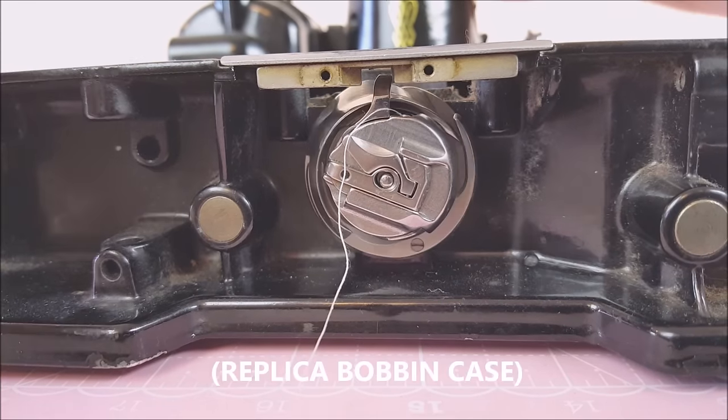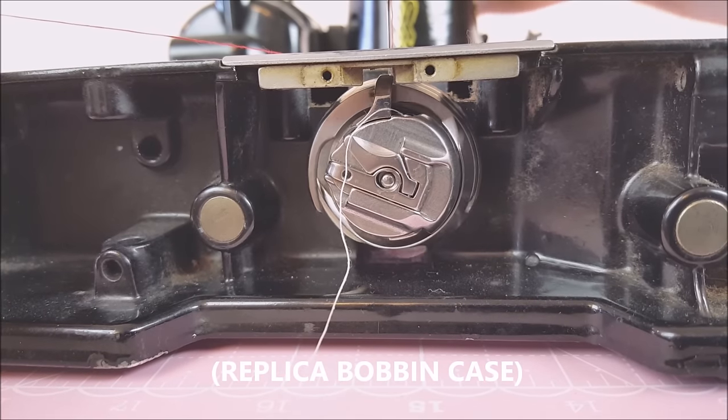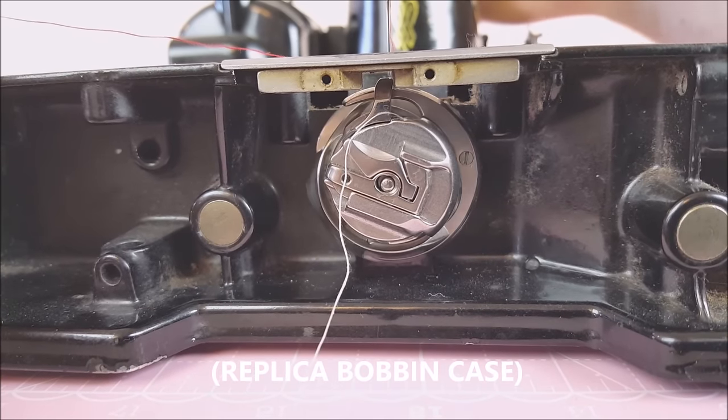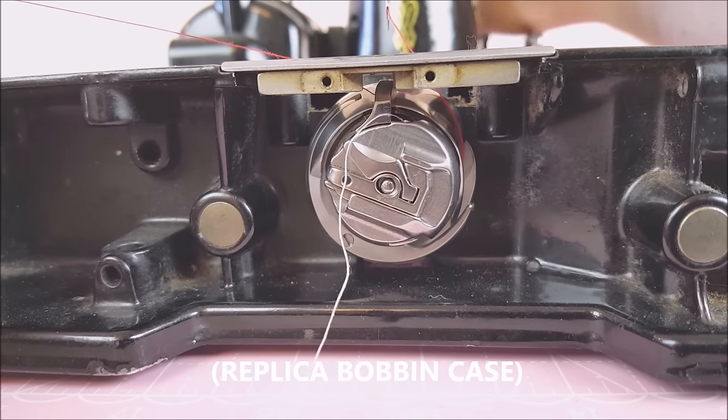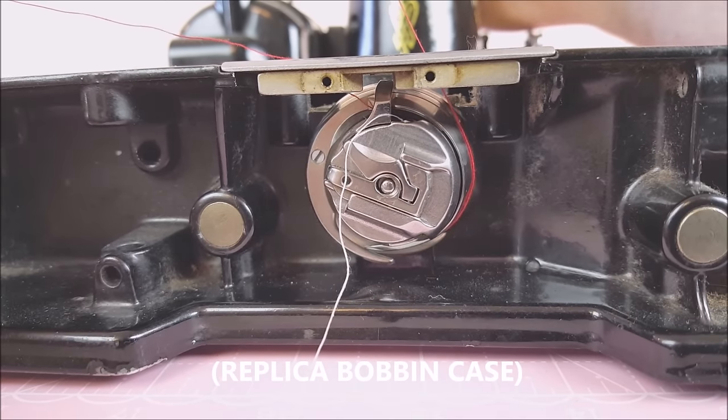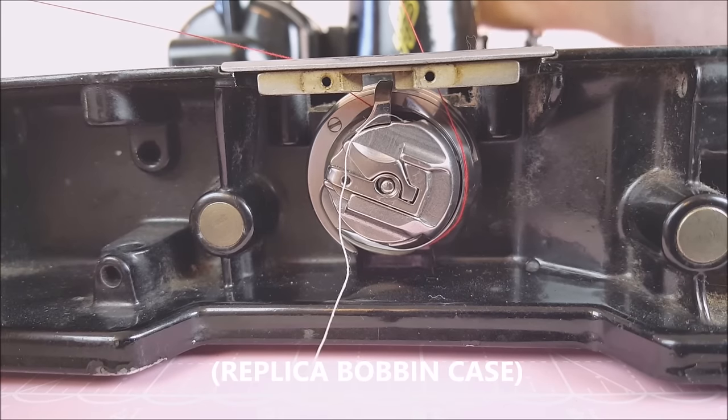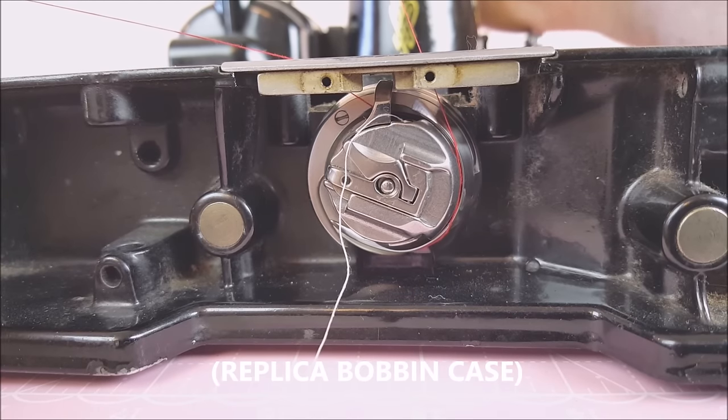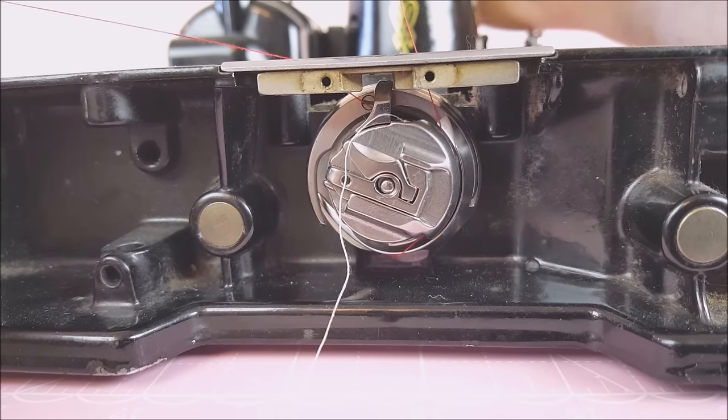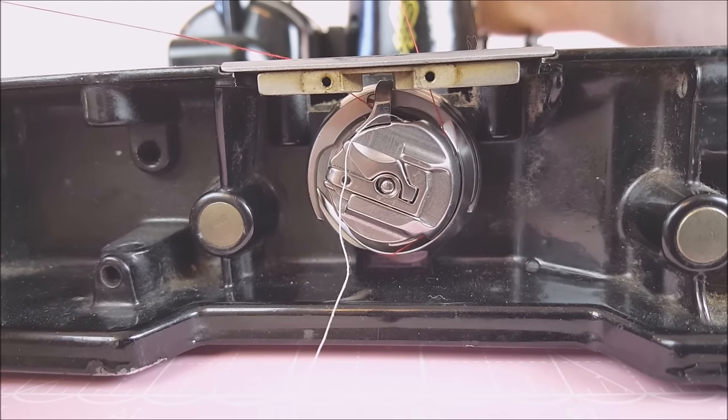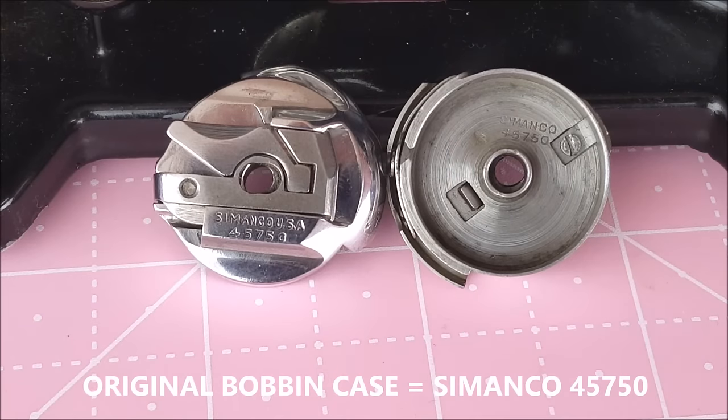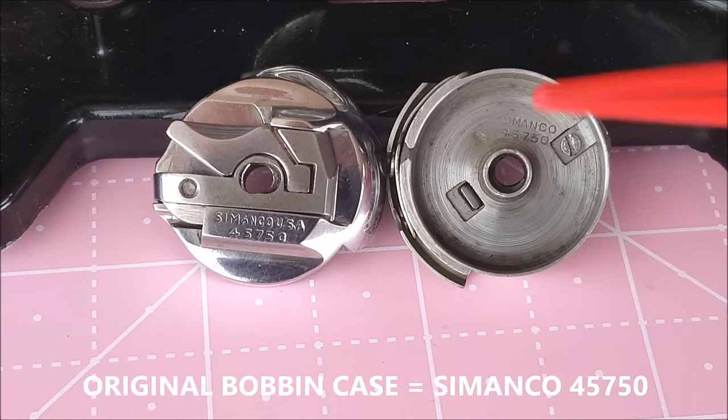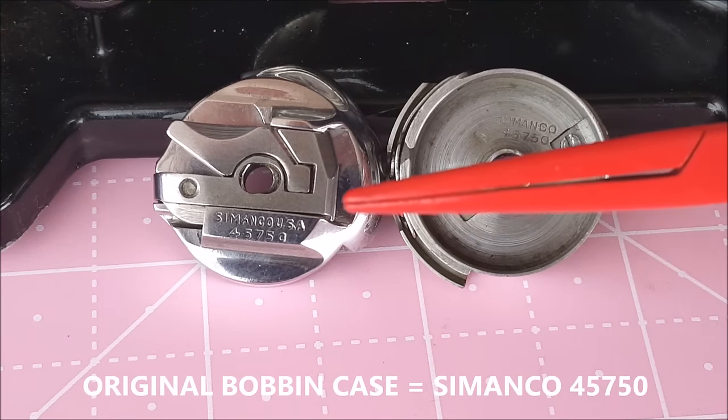And so when we'll just do this again as the needle comes down and the loop or the hook picks up the loop and it starts to bring the thread around. One of the problems we see with these is it will slip in behind the bobbin case and when it does everything will come to a crashing stop. The safest remedy is to stick with original bobbin cases whenever possible. Like both of these, both marked simanco.